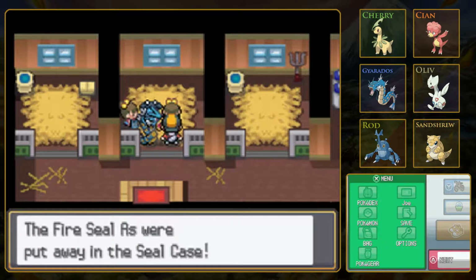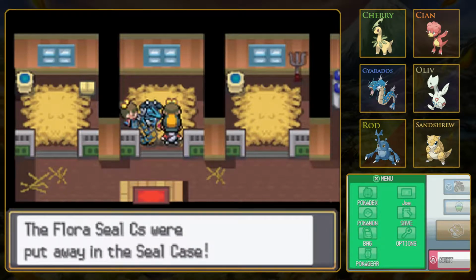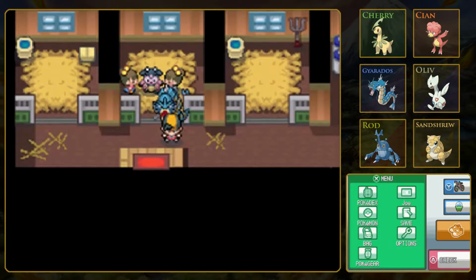Alright, what seals do we get? Fire Seal A's. We can maybe use that on Cian's Pokeball. Party Seal B's. And Flora Seal C's. That could be good for Cherry's Pokeball.